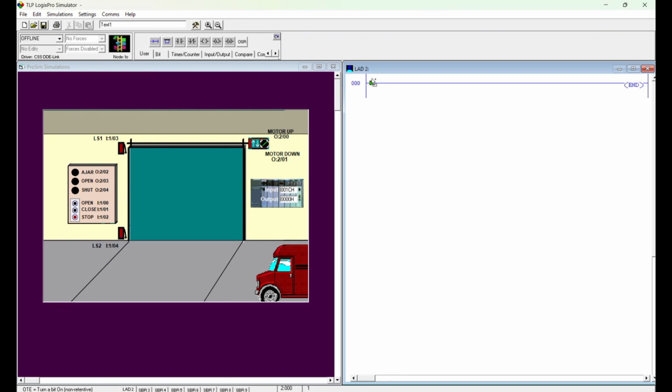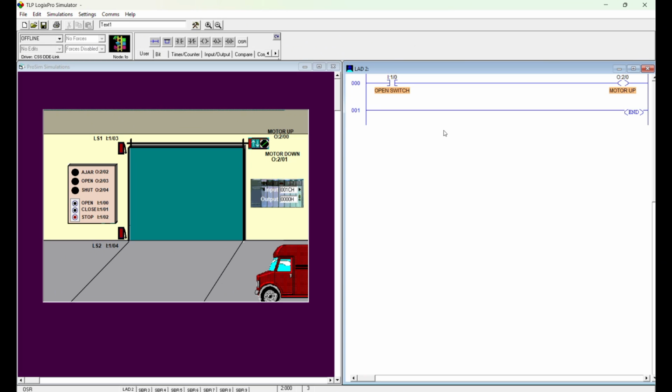I'll have a normally open contact, which is going to be my digital input, which is open right here. I'll rename this to be open switch, and this will turn on after I press this button. It should activate my motor up, which is an output over here, and I'll drag that address over there and rename this to be motor up.